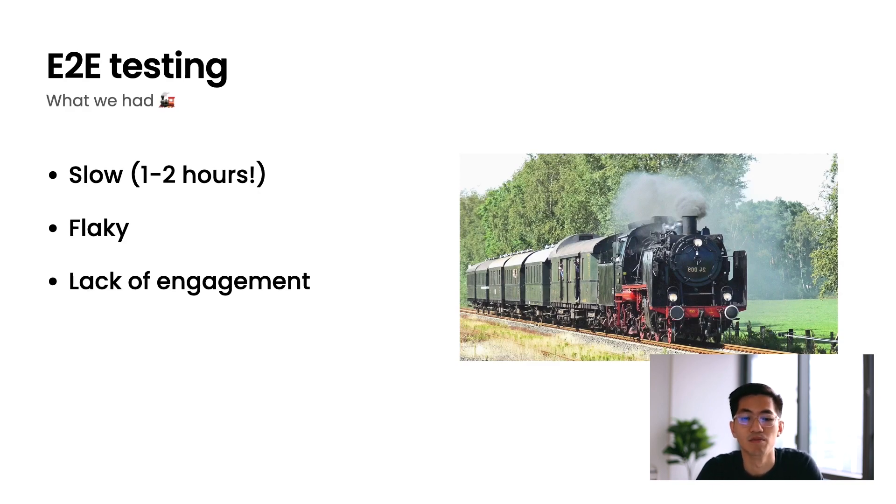End-to-end testing refers to tests that actually open up our app and tap through user flows. We did already have a set of end-to-end tests, but there were some serious issues. First of all, they were super slow — on average, it took about one hour for these tests to run, and sometimes to run the full suite it would take more than two hours. The second issue was around flakiness. These tests were constantly failing, and developers didn't really understand why they were flaking. There was just some distrust in the system once there were so many false negatives.